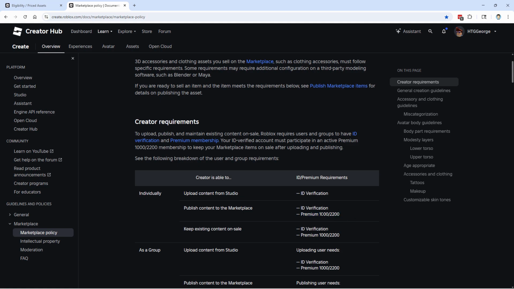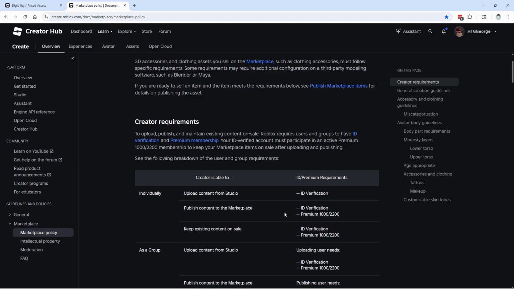I'll be talking about the premium accounts in a different video. Even though this is a monthly cost to be a premium member, you do get a whole bunch of Robux along with this, and we'll be using those Robux to put our stuff into the marketplace. Putting anything in the marketplace costs Robux, and here's where we get those Robux. So you're getting the money back, basically, if you keep on putting stuff into the marketplace.